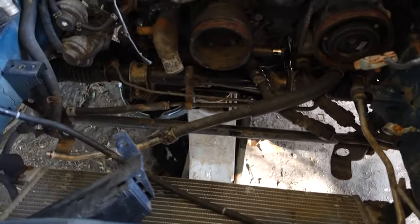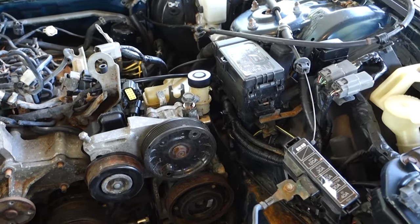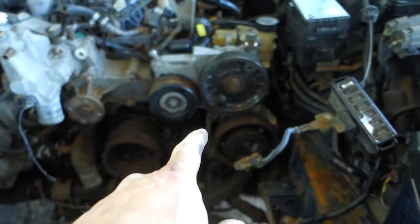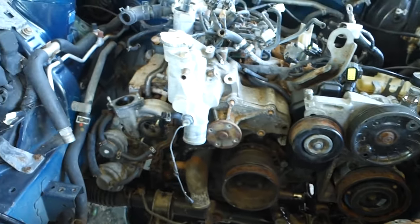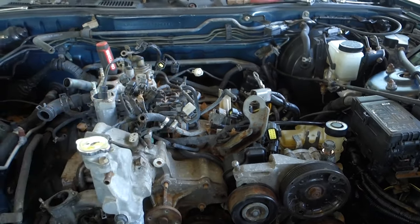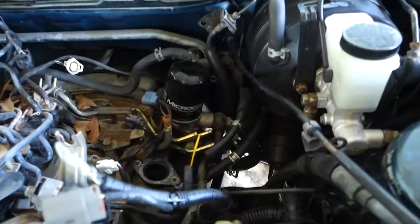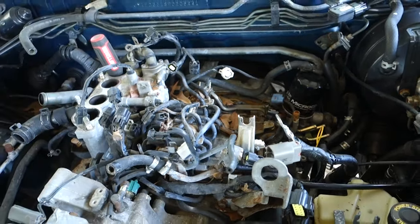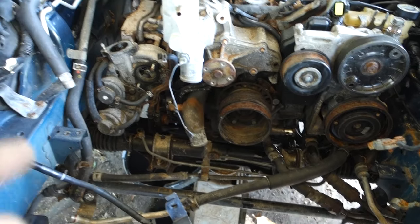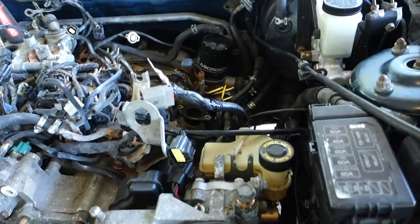I already got the radiator out, got some of the turbo stuff off, upper intake, basically just working on getting the rest of the accessory stuff off, the AC compressor off, power steering pump off, and then I'll probably move to the turbos, get the lower intake, get the rat's nest out and everything, get the old harness and ECU out of here, and keep on moving on through like that. Got the fuel lines loose, need to unbolt the transmission. So it's not really that hard to get one of these things out. It's a bit of a headache with the FD just because it's a little compact and everything, but yeah.